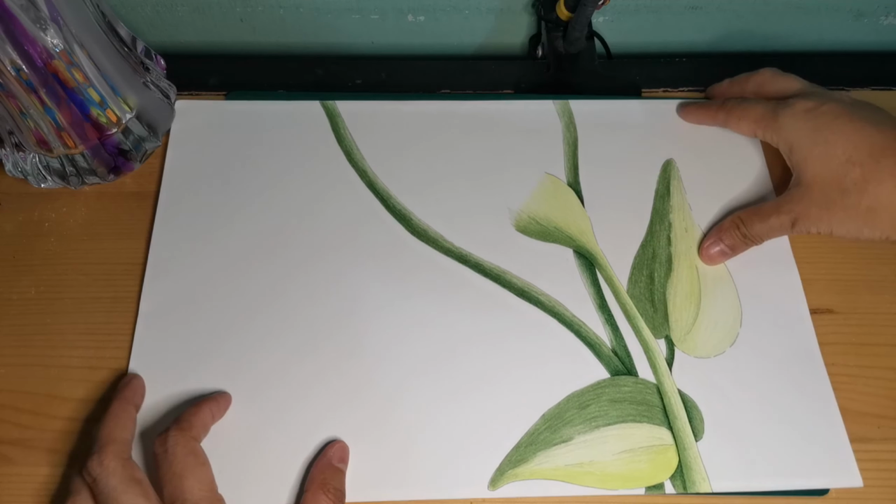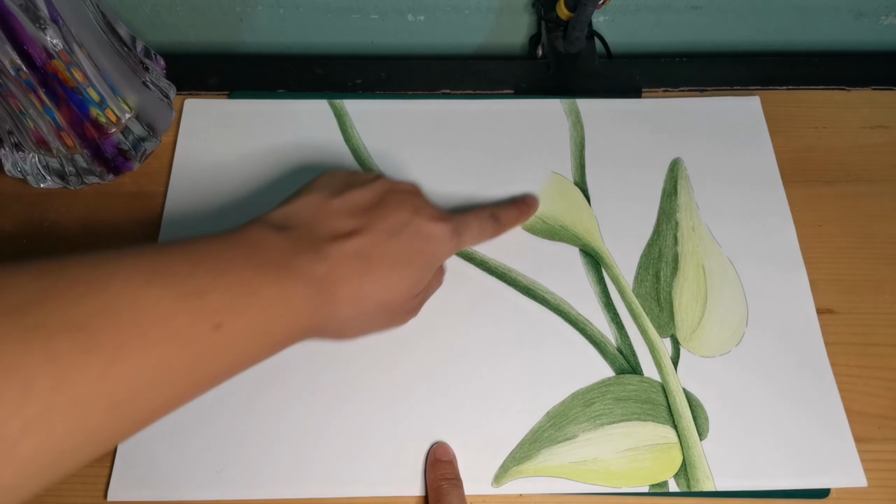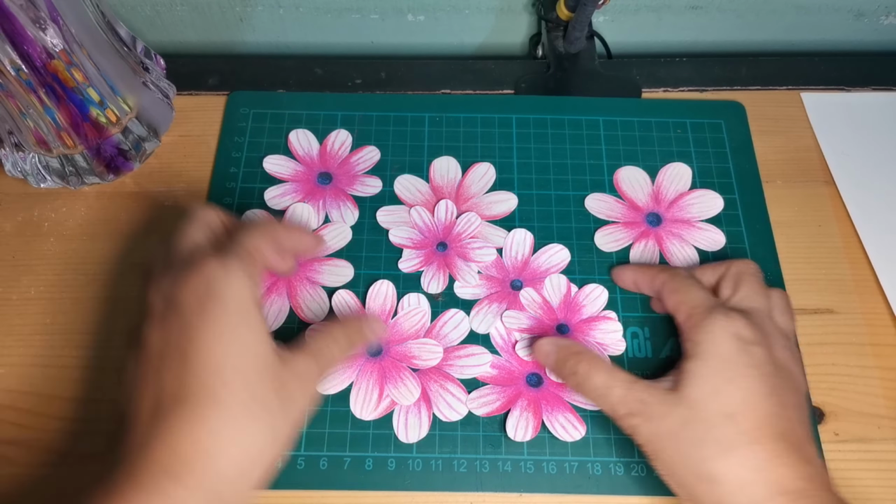This is our spread. The pop-up elements are the flowers only, so I have drawn the leaves already on the spread with my favorite colored pencils. Here are our flower elements.